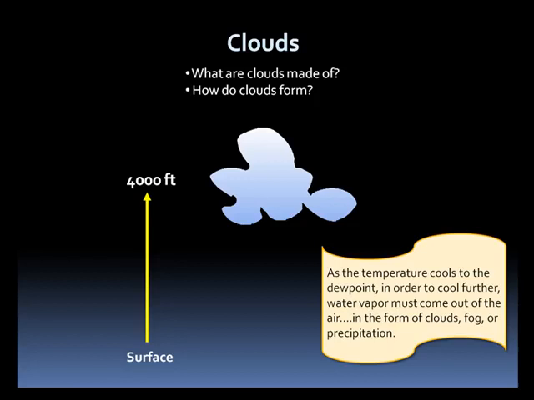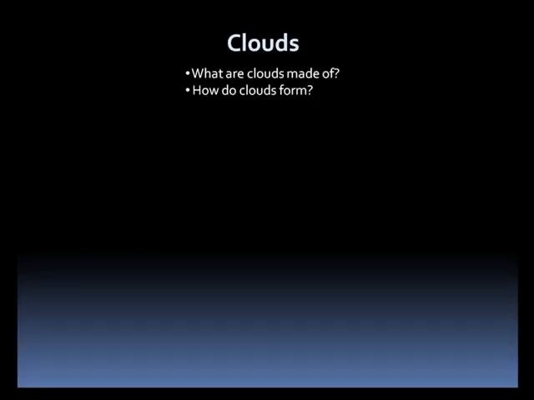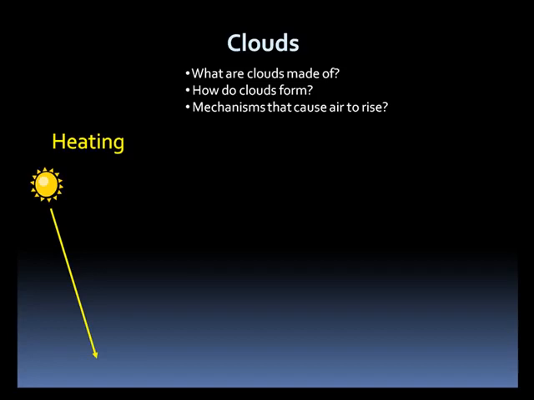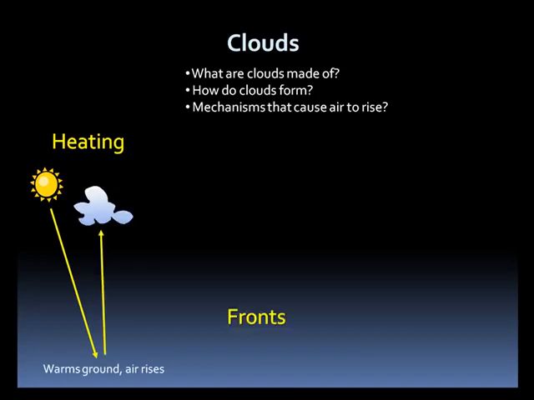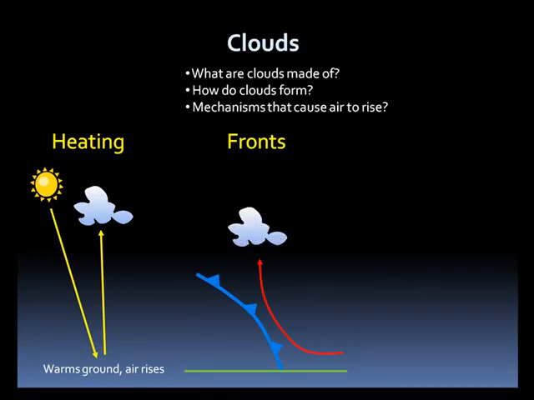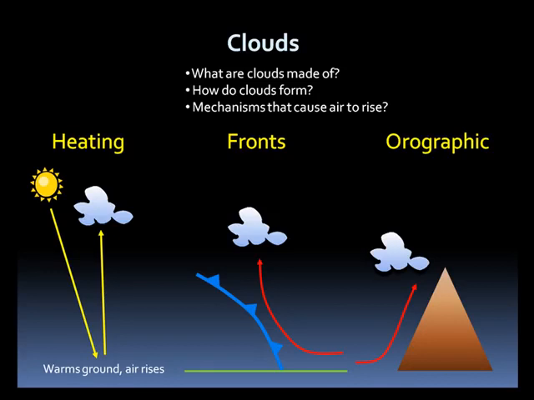Now, let's examine how clouds form. Basically, there are three ways. One is by heating. The sun causes the ground to warm. The warm air rises, cooling as it does, forming clouds. Second is by frontal forcing. Fronts work to push air upward. This upward motion can condense water vapor out of the air, leading to clouds. Third is by orographic means. As air hits an object like a mountain, it can be forced upward. Again, moisture would condense out of the air, leading to cloud formation.